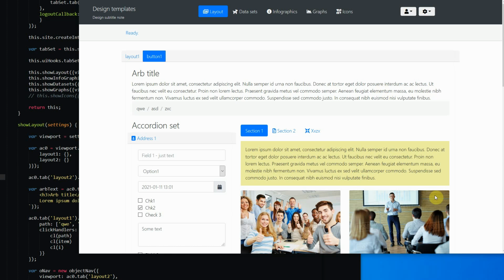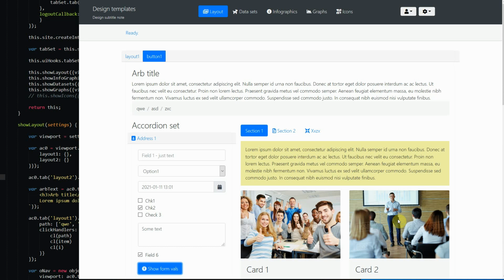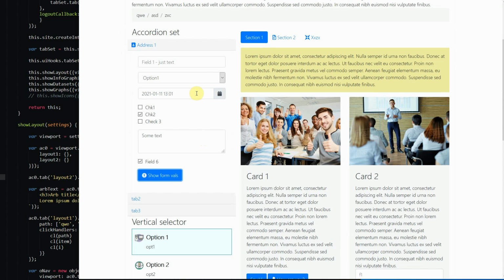Hello and welcome to the session where we're going to further extend the range of things we can do in our template. And in this session we'll be looking at the layout component. So in this component we are going to add some new elements for the forms. So you can see some checkboxes in here. There's also this text area box, and we'll also look at styling some of these.